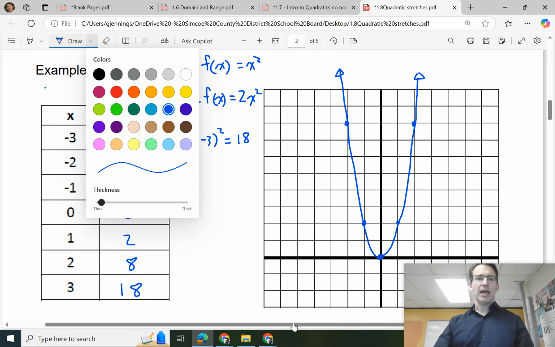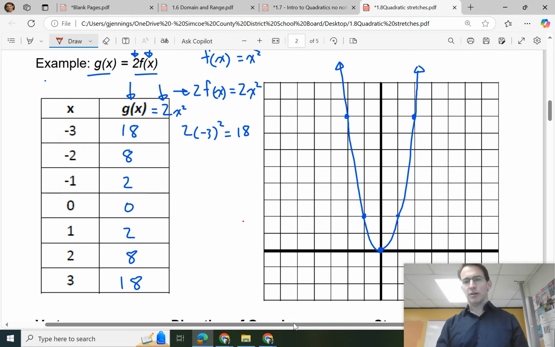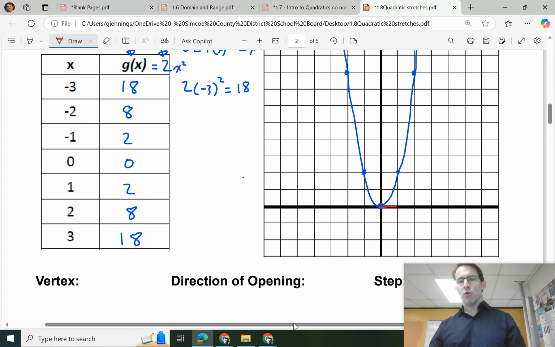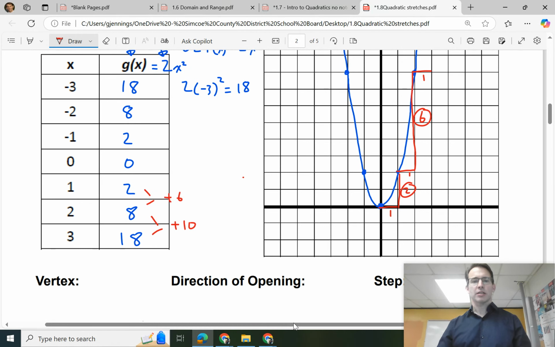And then if we analyze its step pattern, we would find we go over 1, up 2, over 1, up, oh my goodness, 6. And then I wonder what would happen over here if we went over 1. Oh, it's up 10. And here it is there, up 6 and up 2. So the step pattern is also the first differences as you leave the vertex, going right, going to bigger values of x.